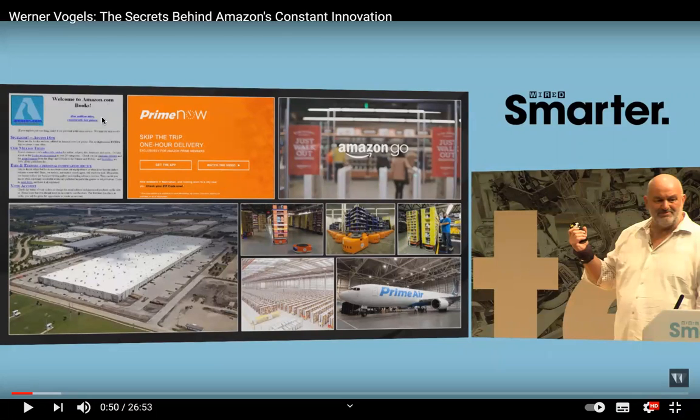If you see this thing that he's talking about, the left one on the top, the first box that you see here, where I'm placing my cursor, this used to be the first website of Amazon.com books, because Amazon started way back in the 90s as an online bookstore, right? And here you see this one. This is one of Amazon's facilities. See how big it is, right? And data centers, and Amazon has got flights of its own.